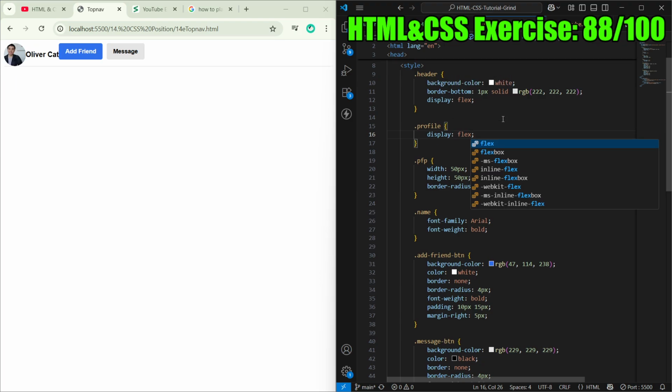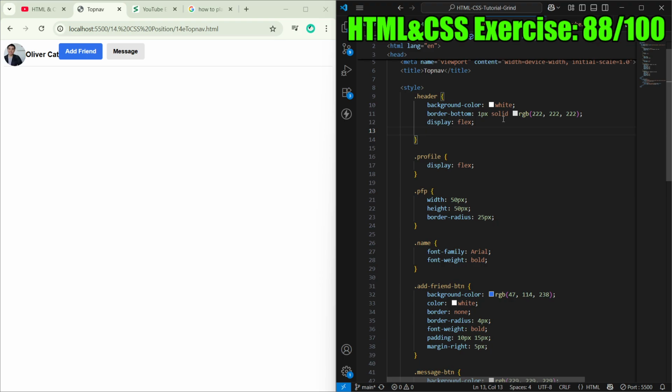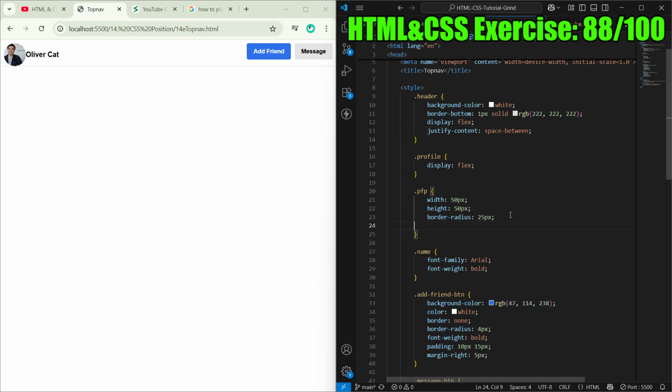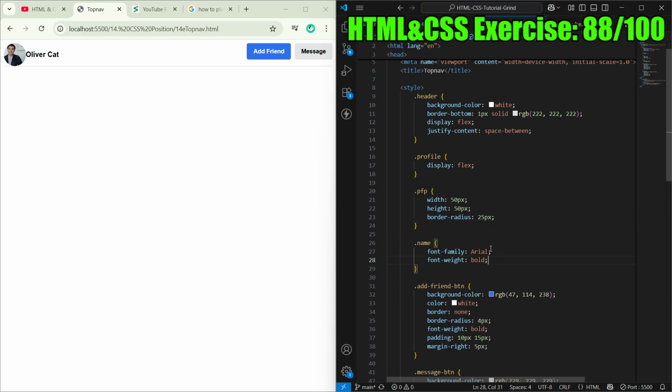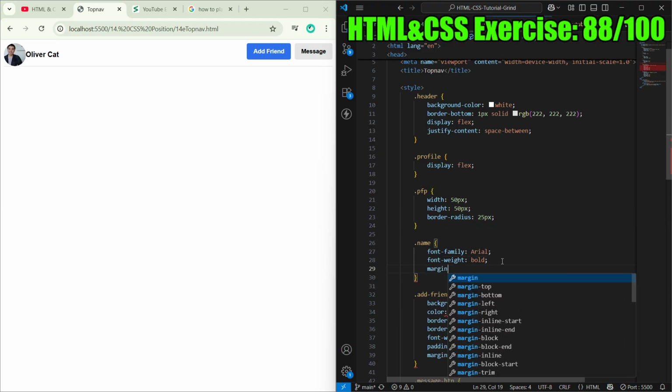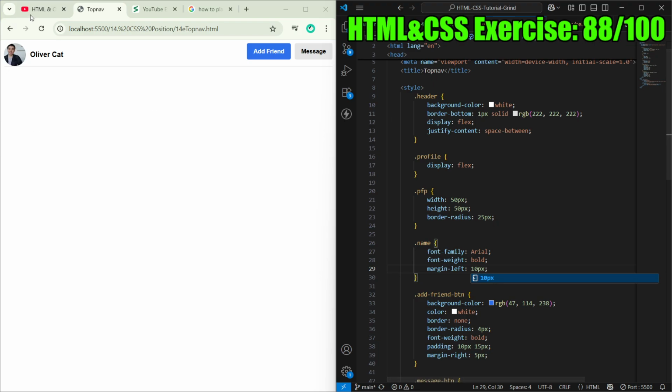And then for header, we're gonna do justify content space between, so we can space everything in between. And then for PFP, I'm gonna give a, actually no, I'll put the margin on the name. So margin left, we're gonna give it like 10 pixels. There we go, that's good.